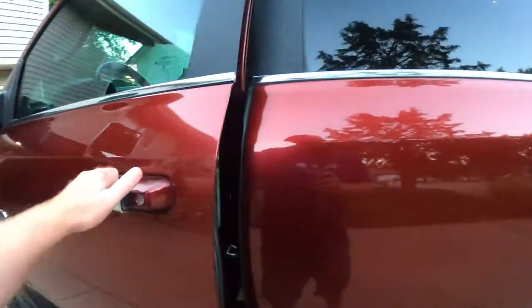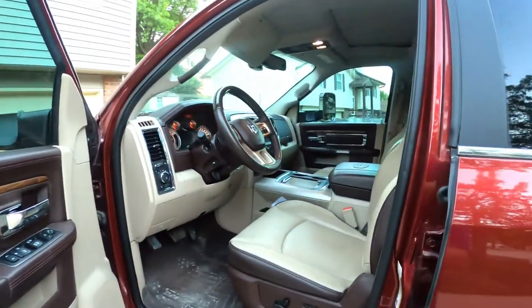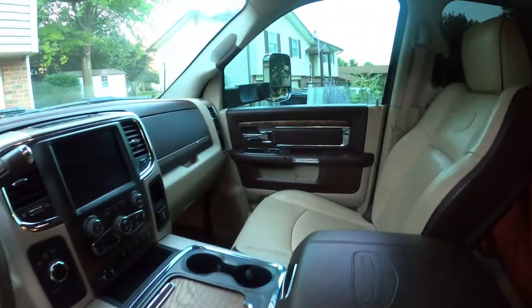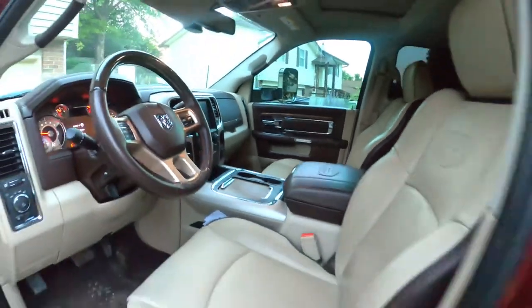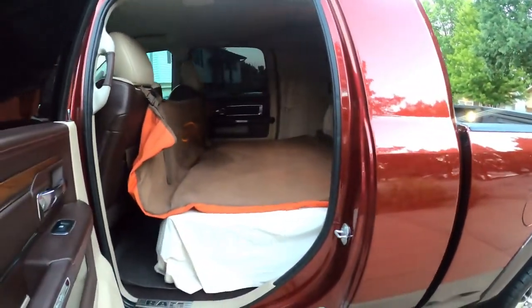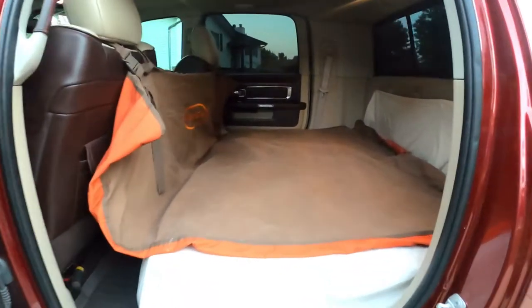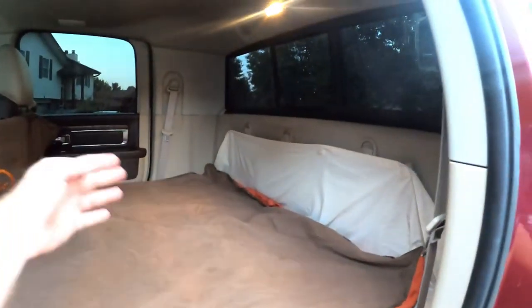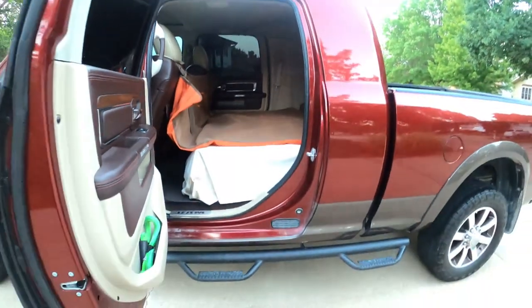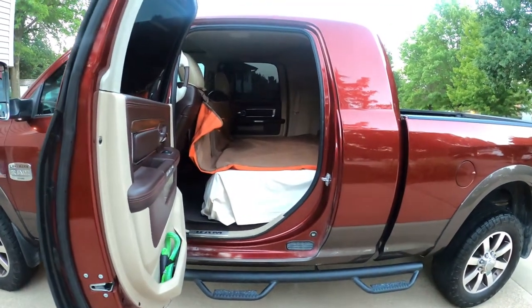Mrs. cleaned the truck, so it's looking pretty good right now. For those of you new to the channel, we use the mega cab as kind of a dog area. It also fits three Rough Tough kennels, which is nice since we have dogs and we compete in field trials.